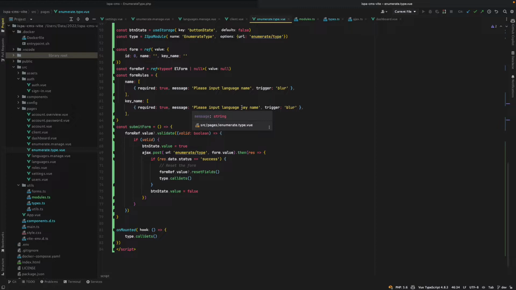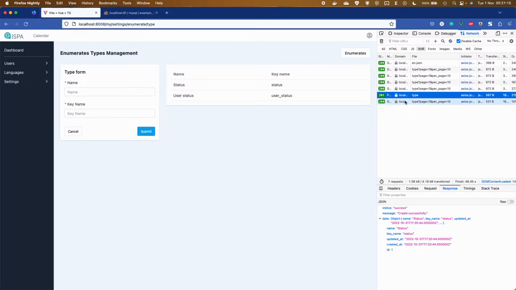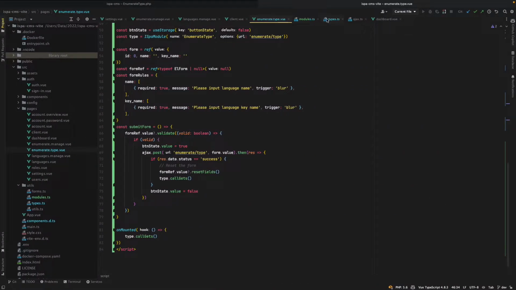So we need to check why it's not updated later. Why does it not update the data in the view?